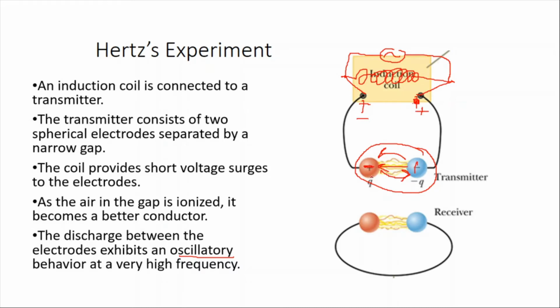Why? Because this is positive and these are negative. There is attraction between them, so electrons are going to accelerate. Once they are accelerating, the electromagnetic waves are produced and they travel. Once they are traveling, there is a receiver. The receiver also consists of two spheres. Once electromagnetic waves reach this area, some jumping of the electrons is observed here also. There is no circuit and no power supply in this receiver, just electromagnetic waves traveling in space producing some effect in this receiver, and electrons start jumping from here to here again.